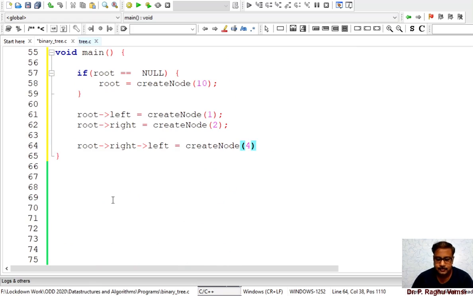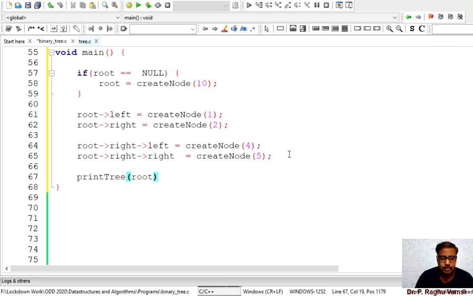Root right side here, so I can print the tree root.